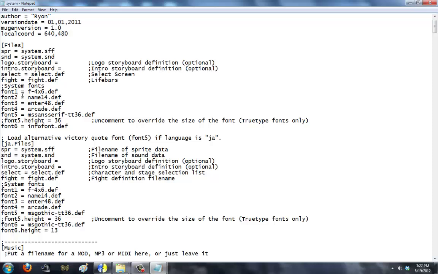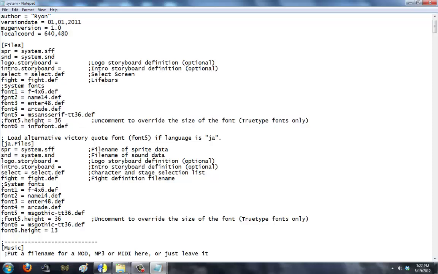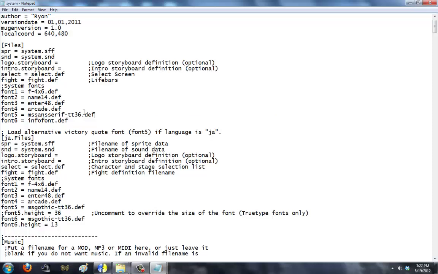The fight.def has its own set of fonts. By default, you have 6, and you can erase whatever you want. But I like to keep the default ones, these. And I believe you're allowed to use up to 9 fonts. So, just gonna erase that. Now, these are all the fonts. I'm gonna leave that alone.